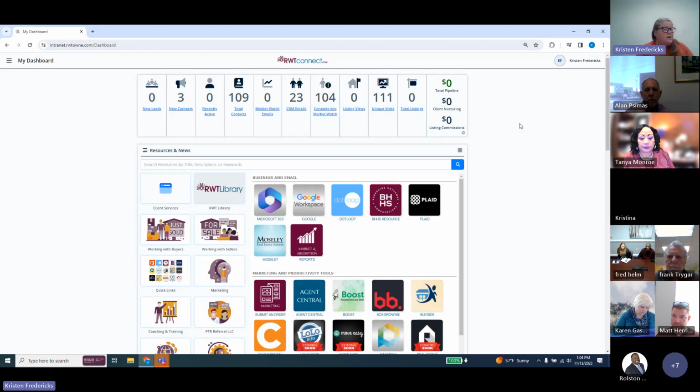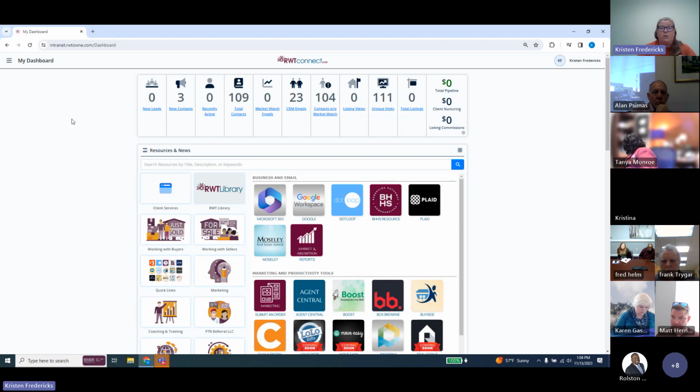I'm going to start today with how our team controls look on our end. This is something that when a team comes on board, or you've met with us for the first time and you're ready to set up your team in RWT Connect, we're going to go through all of these different settings with you. This is the stuff on our administrative side that you have never seen before, but I want you to see it so you can understand what it looks like and what we're trying to do for the team setup. So do remember, this is rwtconnect.com.